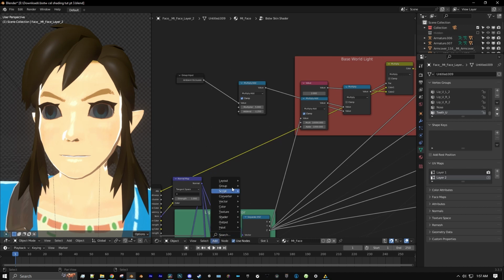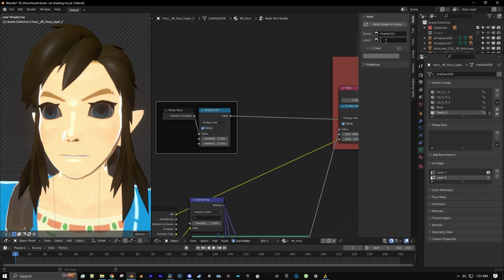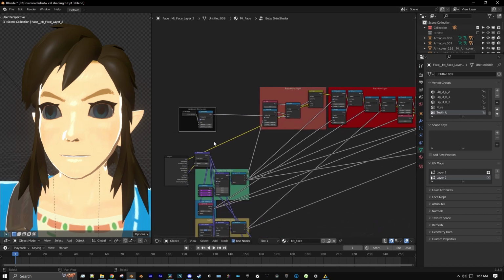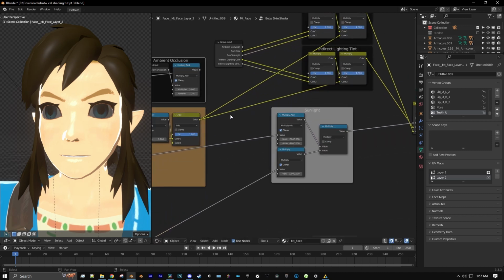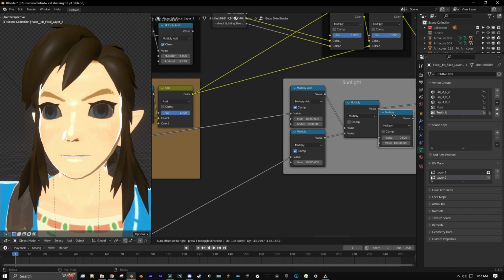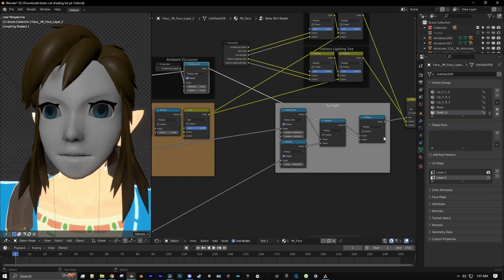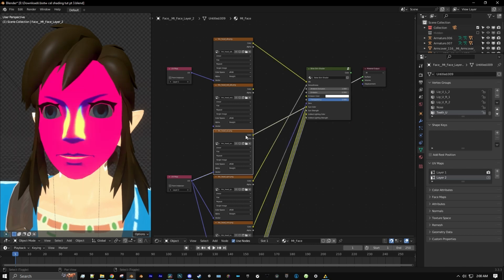Now let's put our ambient occlusion stuff into a frame. I'll name this ambient occlusion, and we'll keep that black. We'll move this all the way over here to make things easier for ourselves. Actually, we'll just copy this multiply node, and we'll connect our ambient occlusion to this multiply node as well. Back out. And now let's take a look at our ambient occlusion texture.